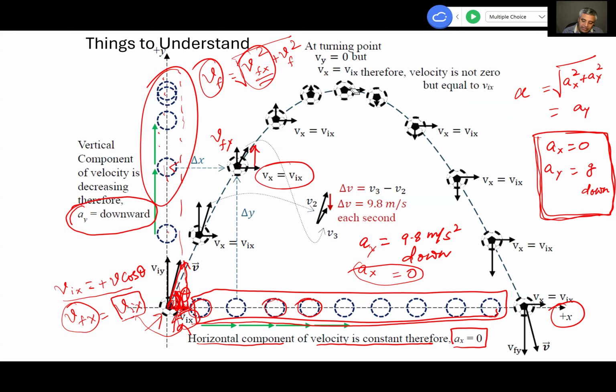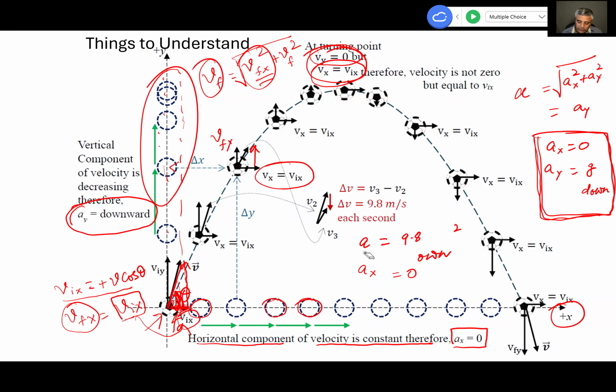And then what happens at the highest point? Velocity in the x direction is not 0 because it always remains the same, but velocity in the y direction is 0 at that point. So that's why it just keeps drifting sideways. If both of them were 0, if the whole velocity was 0 at the highest point, then this would just come down, okay? But that's not happening. That's why it goes sideways even after the highest point. It doesn't just drop down.